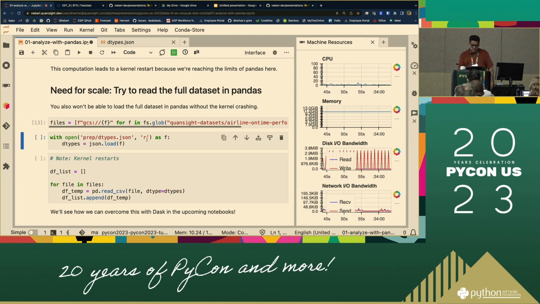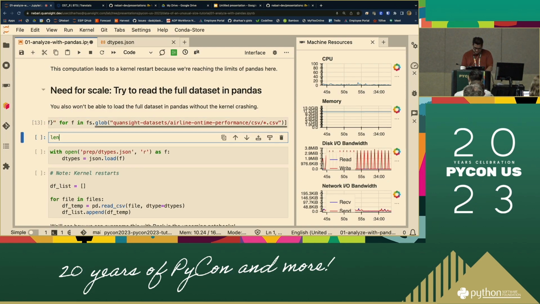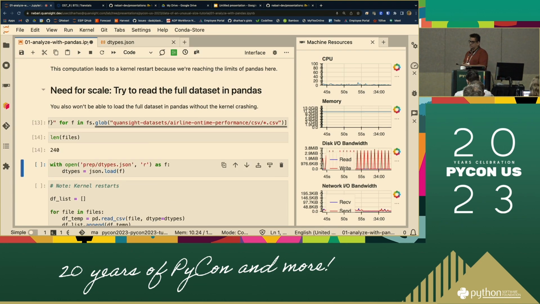And here, I'm now getting the entire data set, like all the CSVs. If we look at this, this is 240 files. Each one, if I remember correctly, each CSV file is about 200 to 300 MB, and the total data set is about 70 gigabytes.